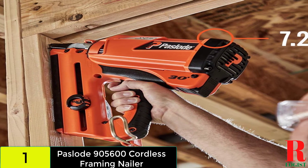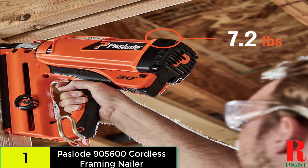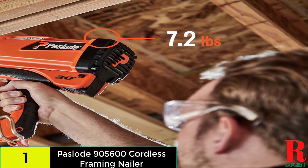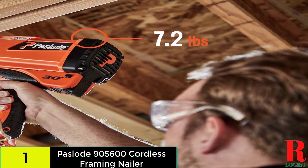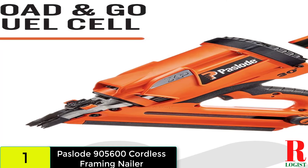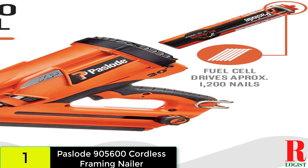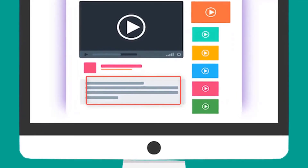The nailer is powered by lithium-ion batteries at a voltage of 7 volts. According to the product specifications, these are touted to be longer lasting than usual and have a quick recharge time. If the manufacturer's claims are to be believed, you may drive up to 9,000 nails per charge. Like some of the earlier reviewed models, this unit makes use of air-assisted driving to shoot nails into your workpiece efficiently, resulting in 50% more performance from your batteries. Further, you can switch to gas canisters with this model — the Paslode 900 5600 is designed to use both batteries and gas fuel cells for guaranteed uptime.